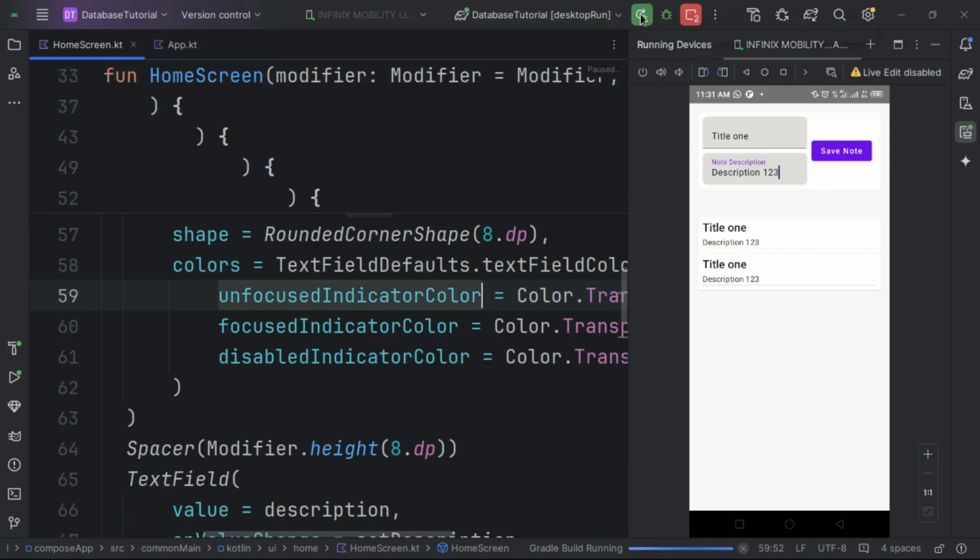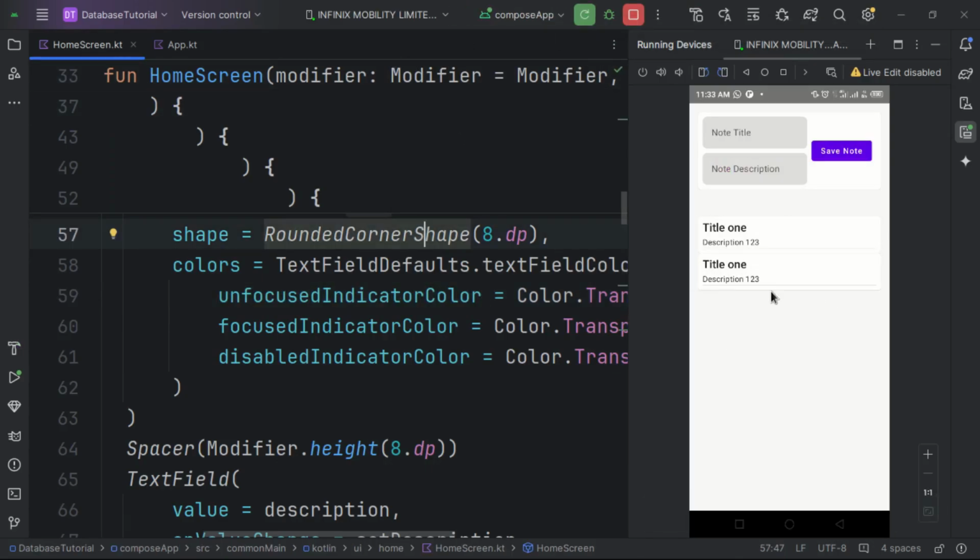Let's rerun again. We have rerun this in Android and you can see our data is persisted across configurations and also whenever we kill our application, so the data is actually saved. So we are saving this directly to our database and we can try to relaunch again, for example, inside here our database by using this desktop run. And let's click run again here.